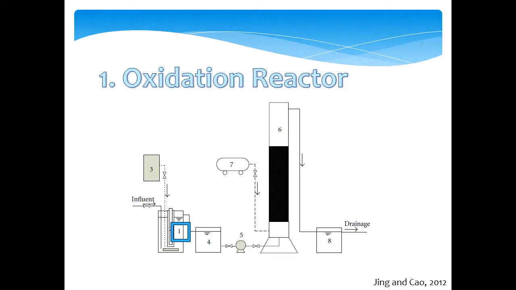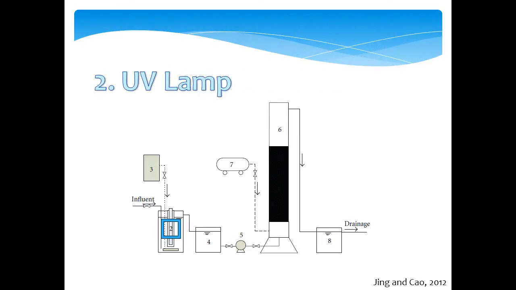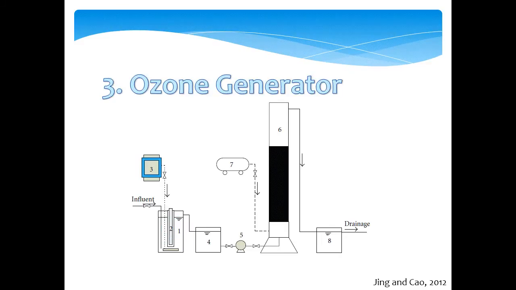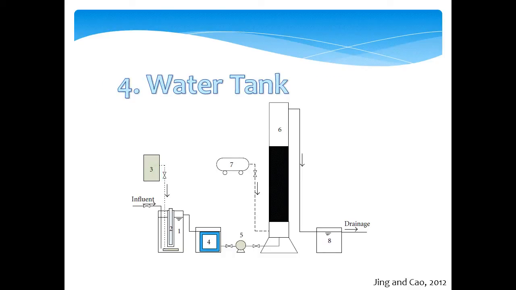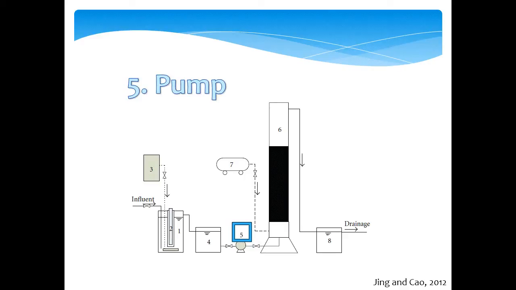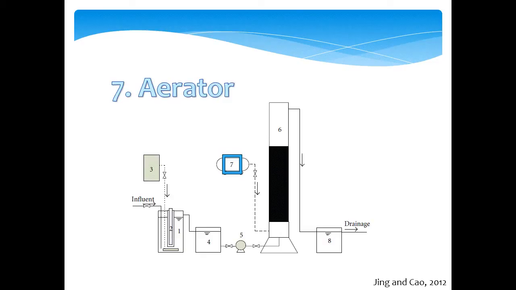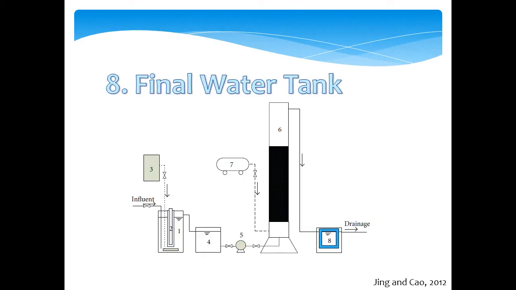Ideally, a system that incorporates photolytic ozonation will be something like this. The pesticide-bearing influent will enter a water treatment facility into an oxidation reactor, where all the oxidation and degradation of pesticides will take place. This includes a UV lamp and an ozone generator. Everything then travels into a water tank and is pumped through a biological aerating filter, as well as a filter for metal oxides. An aerator is then used to filter in this particular design. The effluent finally travels into a final water tank before exiting the facility pesticide-free.